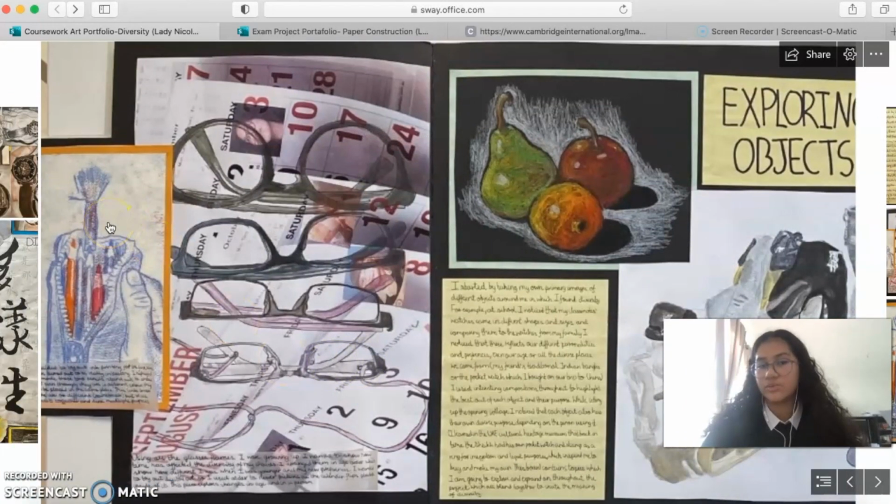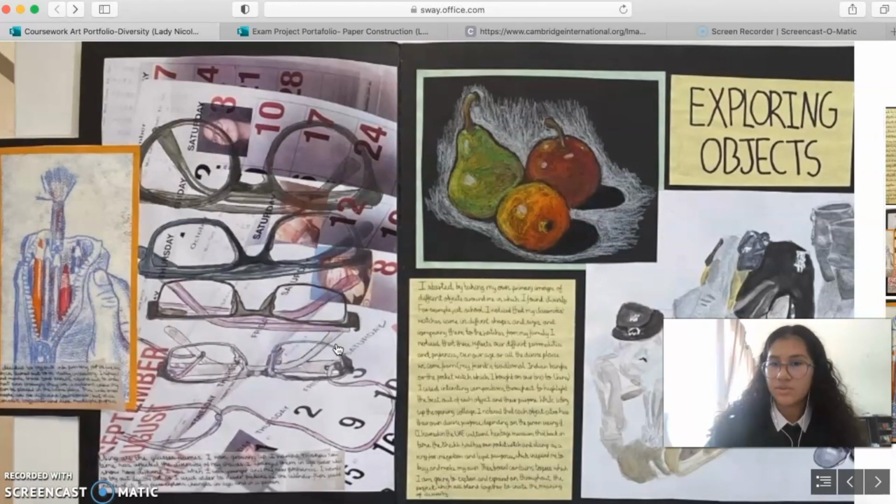There's a lot of things like that, like printing. I had never properly done printing and I tried it out here and I made sure the examiner knew in my annotation that it was something new for me, but I was willing to give it a try in my art coursework for the purpose of learning. And that is exactly what you're doing. You're learning because it's a practical subject, so make the most out of it and take advantage of it. And so it's very important that you play around with media in the first 2 sides of your work.